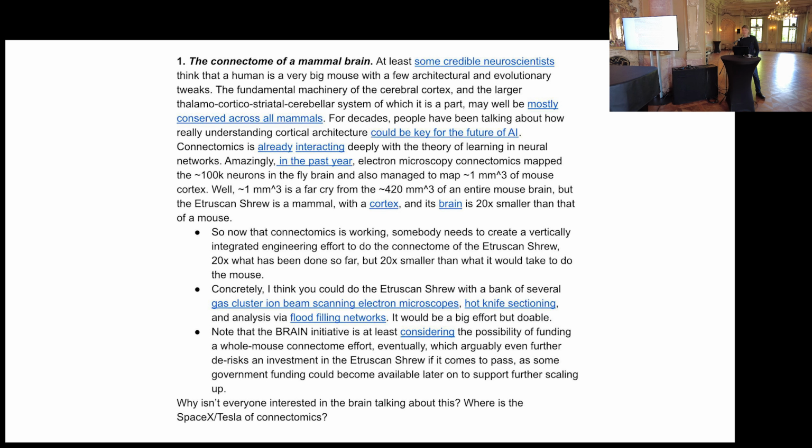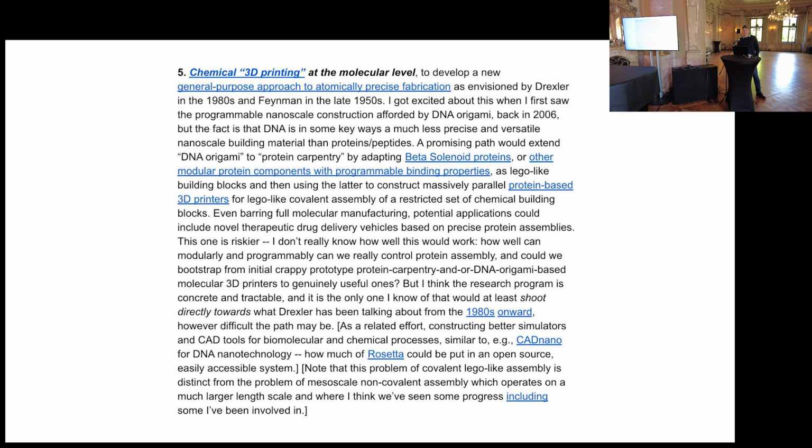And if you ask any single lab, they would agree that in an ideal world there would be a project that is really well resourced and has professional engineering support that would deliver these tools, and then all of the labs would benefit from those and accelerate their progress. But there wasn't necessarily a coordination mechanism for building such a set of tools. Some other items from this doc include chemical 3D printing, Eric's idea. This one hasn't happened yet in an FRO form, although I'm hopeful that at some point there will be a program or FRO towards this.